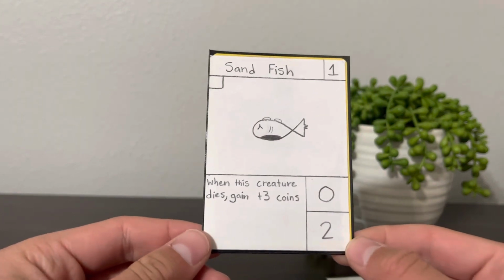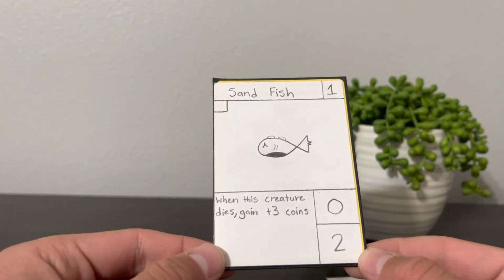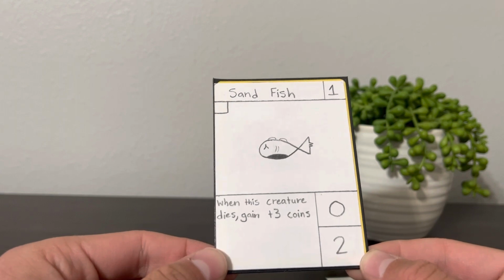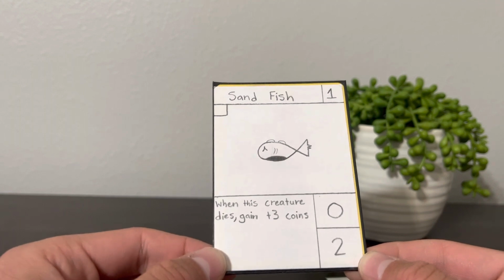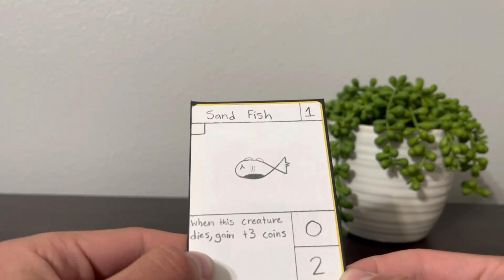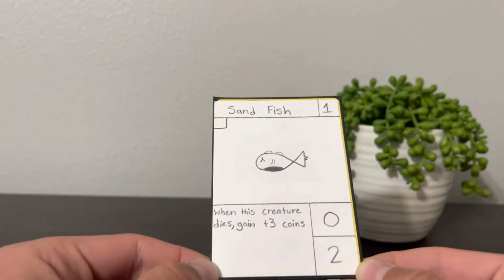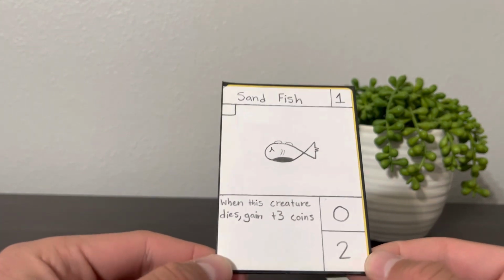And then finally, Sandfish. This card and Shieldsman were like the MVPs of set 1, kind of the most broken. So Sandfish is still going to cost 1. It's going to have 0 attack, and I think I'm going to keep it with 2 defense. But it says when this creature dies, gain +3 coins. I'm going to change its effect to gain +1 coin. So you're basically playing a free creature for 0/2. Pretty simple. I don't want to make its effect too broken, because it is silver too.